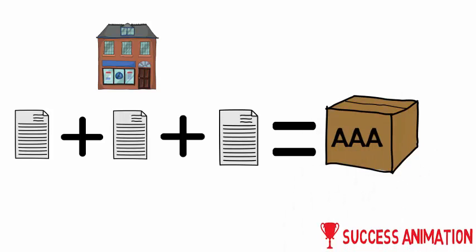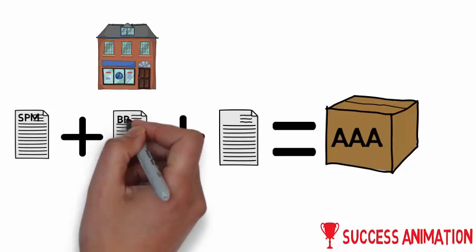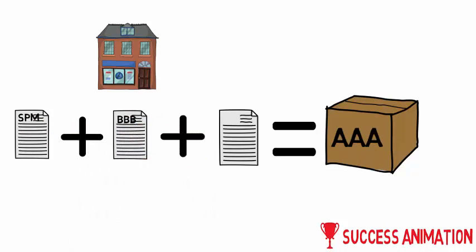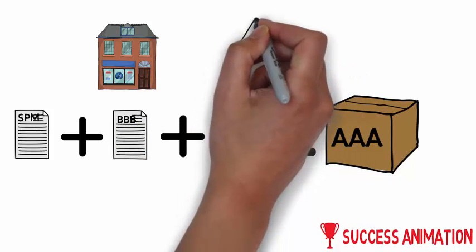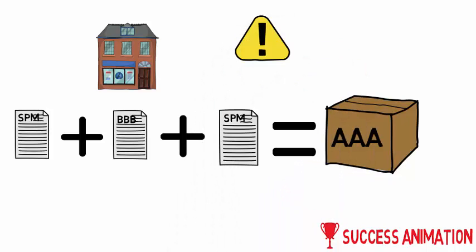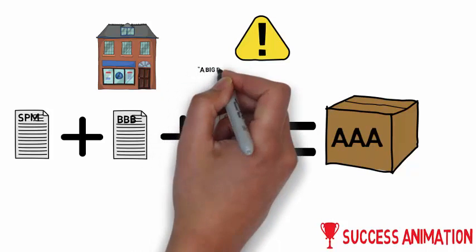So far. The problem was that a lot of these mortgages inside the bundle are not AAA. They are subprime mortgages and BBBs and Bs. They are not rated right.